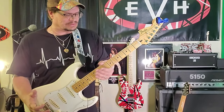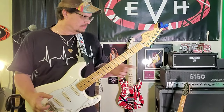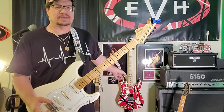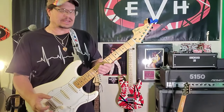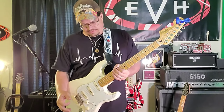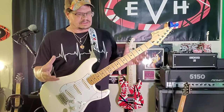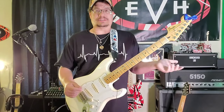It's got a little bit wider, not necessarily thicker, but a wider neck than the Wolfgang Standard. This EVH Stripe series feels about like that, kind of that same width. I want to say that guitar has an R3 locking nut on it, so it's a little bit wider of a fingerboard. It's reminiscent of that. That gives you an idea of the thickness and the width of the neck. The playability is smooth. It's not hard to maneuver.